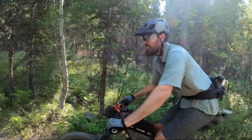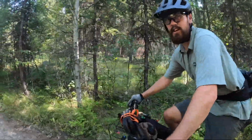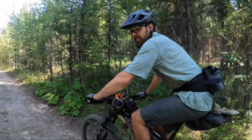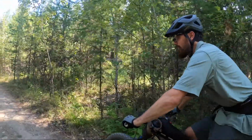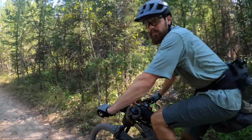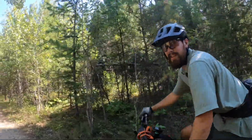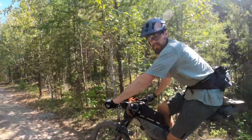All right, so now we're on the upper portion of Lost Lake Trail within the Crawford or Myra-Bellevue trail system. It's hot. Now we're kind of into the trees, so it's not as hot. It's still pretty hot. You have a few different options at this point in the route. You could just turn around and go home. That'd be option one. For some people, that might look like the best option.